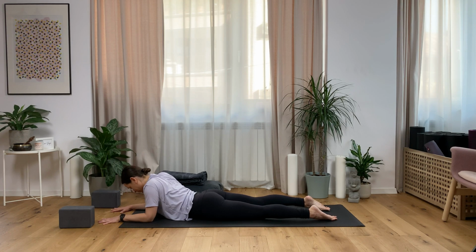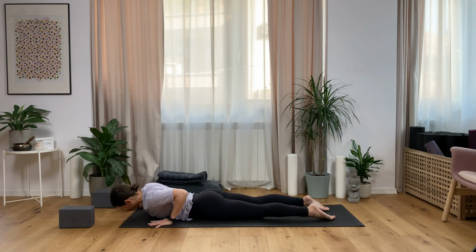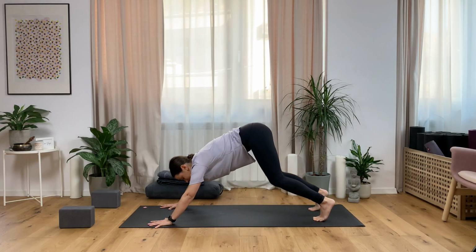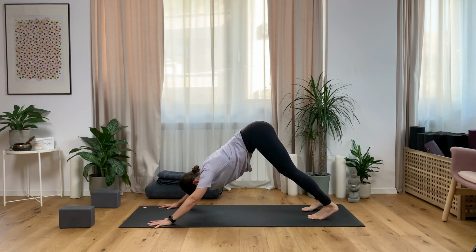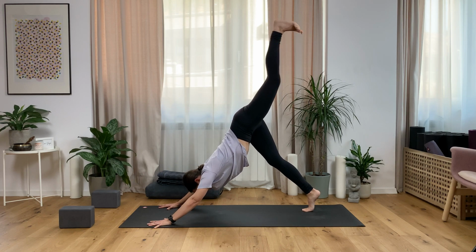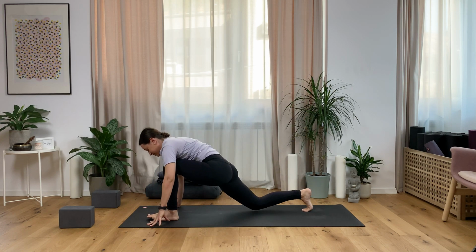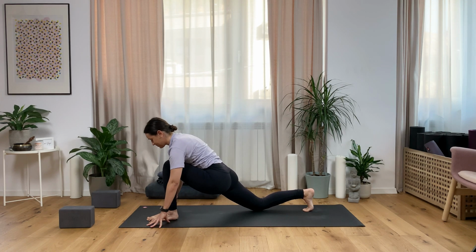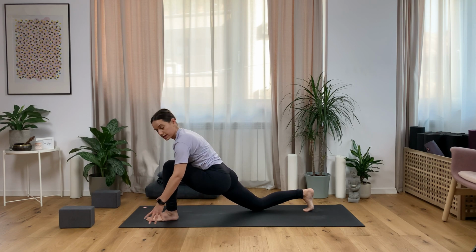Now gently lower your upper body on the ground. Bring your palms near the lower ribs. Tuck your toes. Come into a tabletop and then to downward facing dog. Breathe in and exhale. Send the left leg up and now step it through. Lower your right knee down. Good. And from here, take your blocks with you and use them here as your anchor.